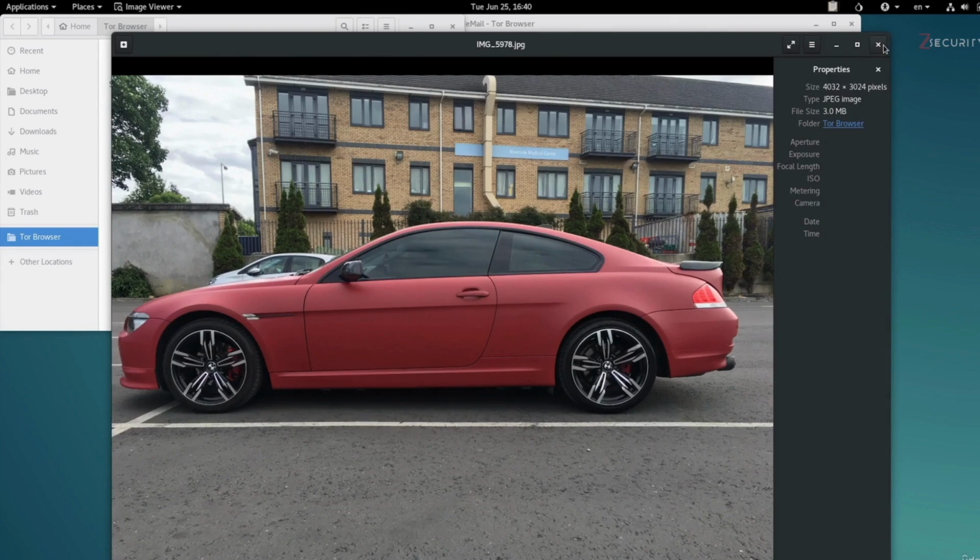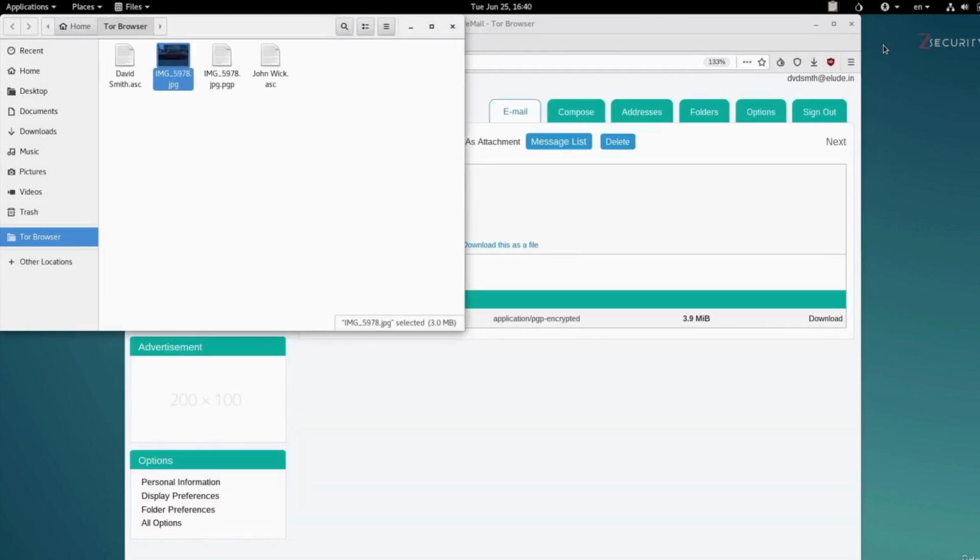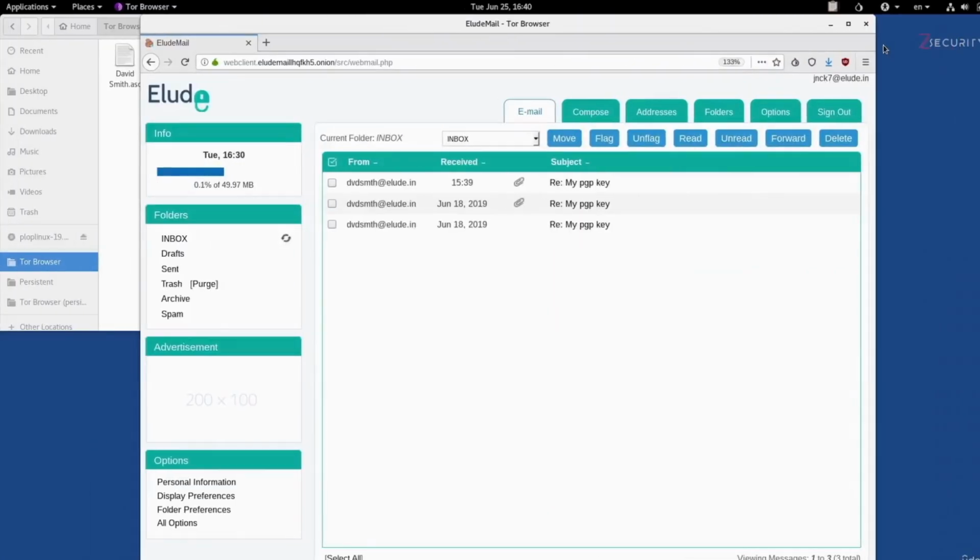So the idea behind this is very similar to the idea of sending text. We encrypt the message with the receiver's public key. If anybody manages to get their hands on this file, whether it's an image, a PDF, a document, doesn't really matter, they won't be able to read the content of the file unless they have the private key. Now, there is also one more feature that I want to cover in this lecture, which we can use to sign the file without encrypting it.